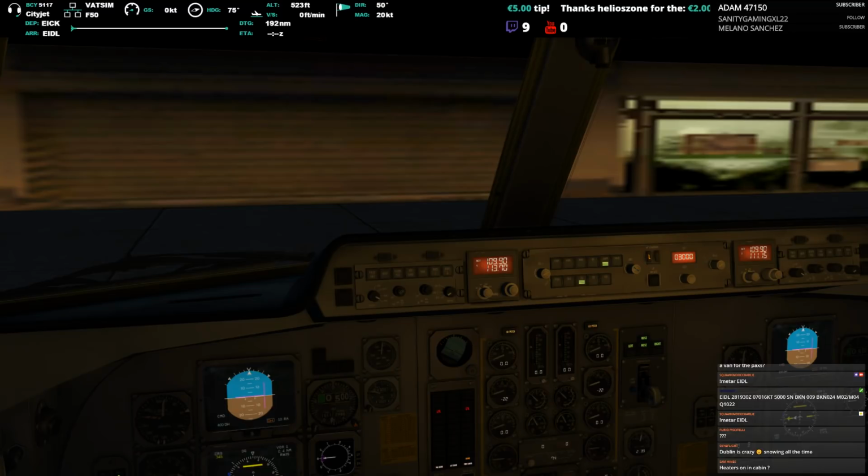Speedbird 139, descent altitude 3,000, cleared for approach runway 35, report established. Speedbird 139 cleared to 3,000 feet, approach runway 35. Echo India Alpha November Juliet, report your indicated airspeed.